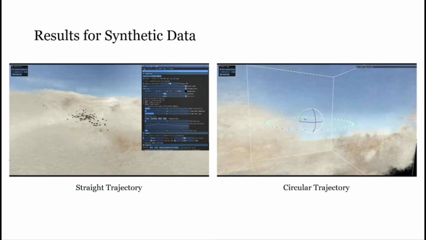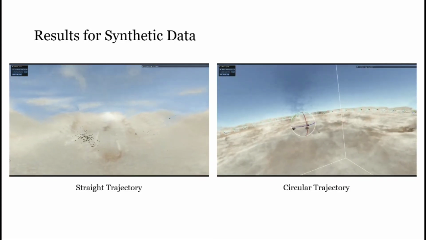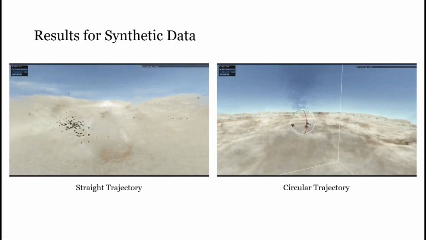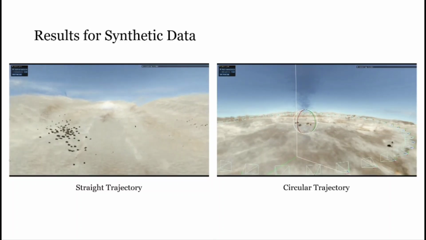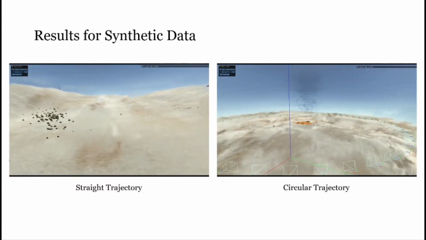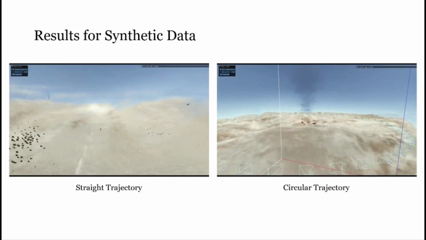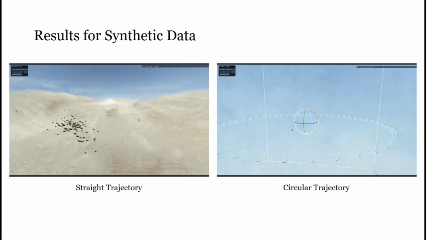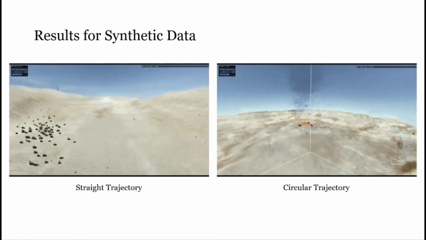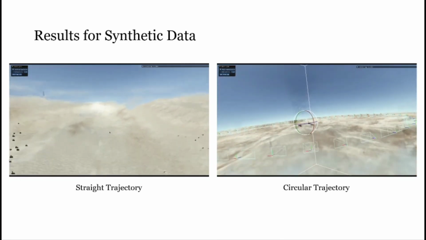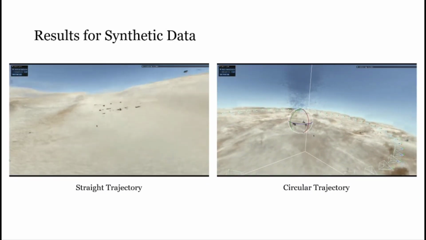We shall now look into the results of this project. First, we tested our model on the simulated dataset. The robot was operated on a straight trajectory, which is closer to a real-time application. We then did an ablation study to understand how the results would vary over a circular trajectory. In this simulated run, we observed that all the camera poses are at a uniform height from the ground and are evenly spaced out. This was achieved with the help of ROS, which enables the robot to work in a very controlled manner, and the user has full access over the trajectories of the robot.